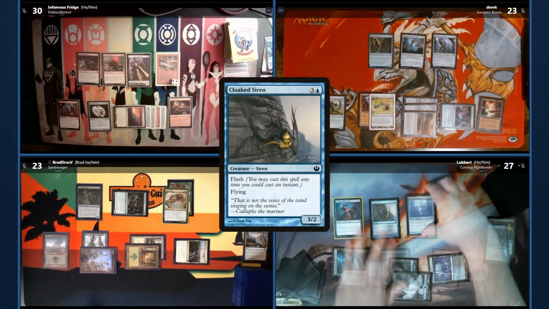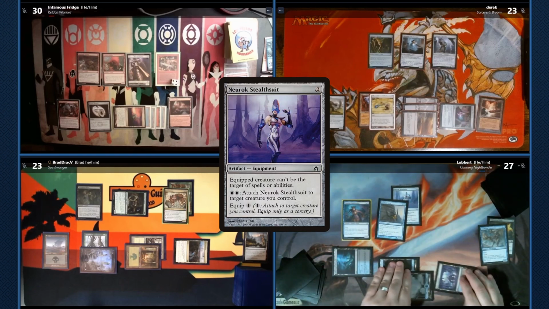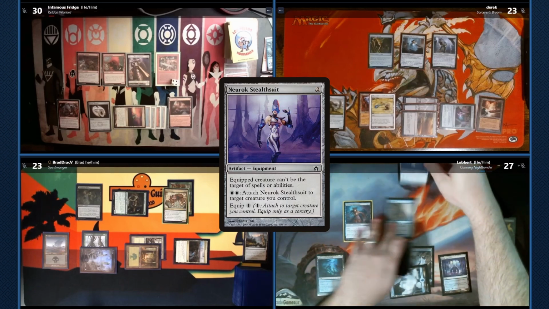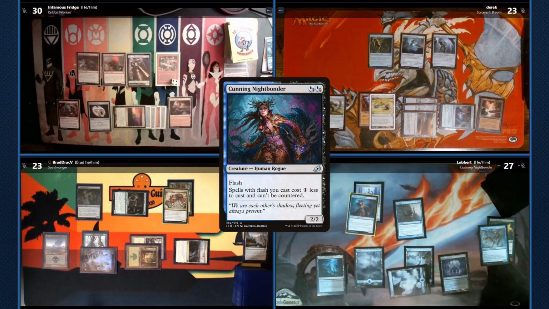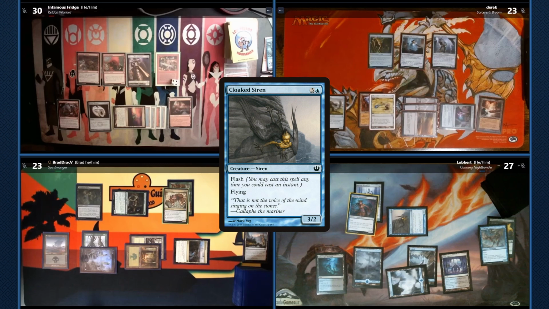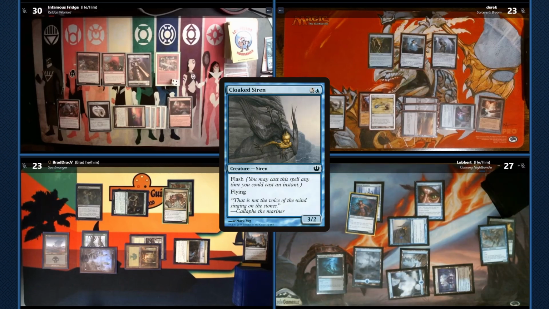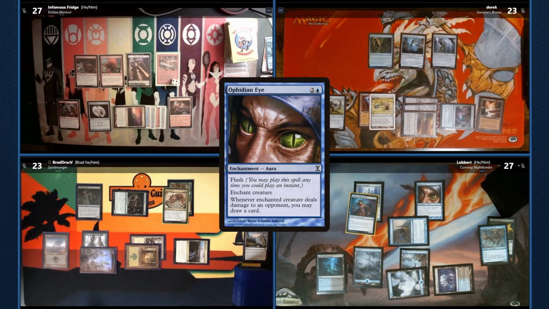Lobbert flashes in Cloaked Siren and attaches Nurok's Stealth Suit to it. He then draws for turn, plays an island, and moves Nurok's Stealth Suit to his commander. Next, he attacks Infamous Fridge with his 3/2 with flying. Fridge does not block, and Lobbert flashes in Ophidian Eye, enchanting his Cloaked Siren. Infamous Fridge takes 3 damage, so Lobbert draws a card off of Ophidian Eye.